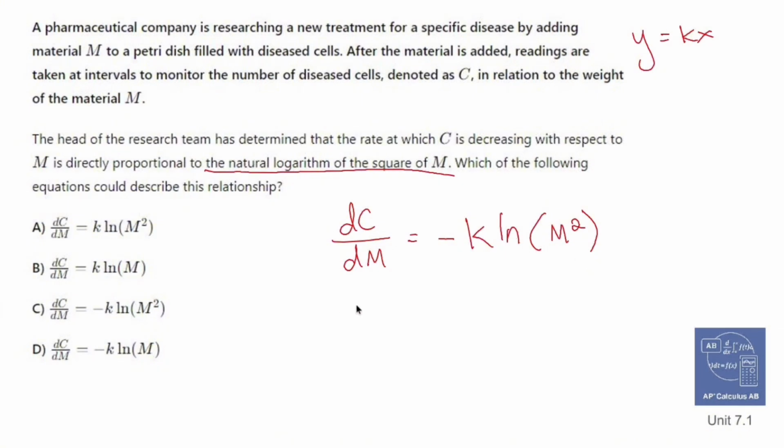Which, if you wanted to, you could take it one step further and rip that 2 out, but it looks like they don't need you to. It looks like right off the bat we have our guy, and it's going to be C. Kind of a weird problem. Lots more reading than doing, but we did it.